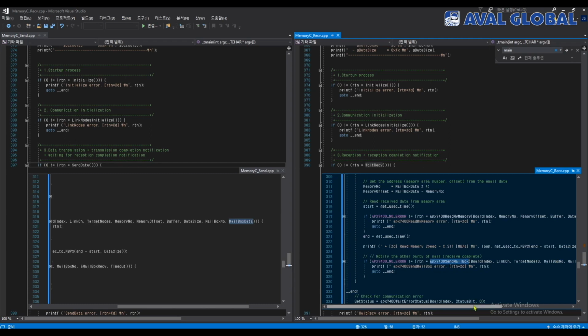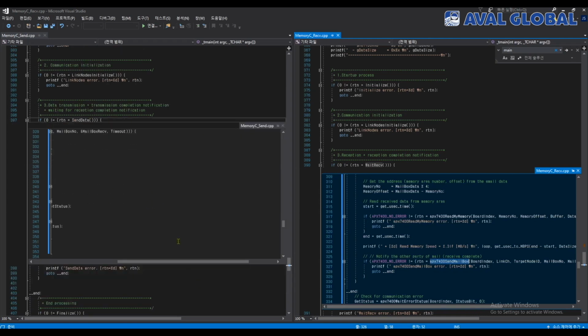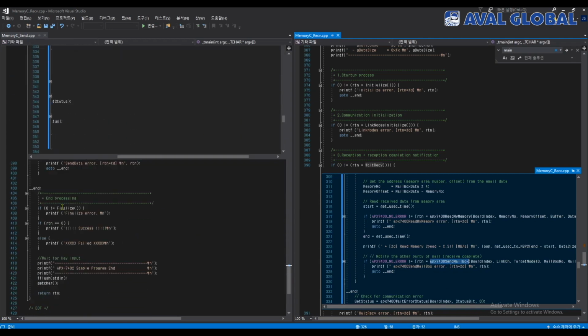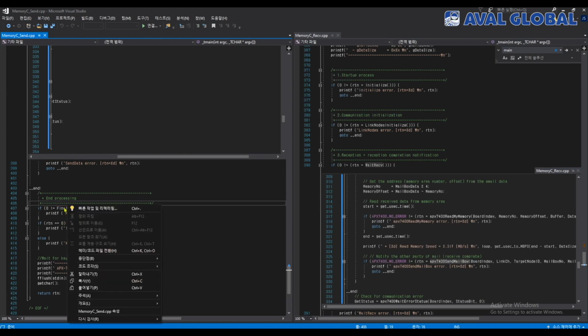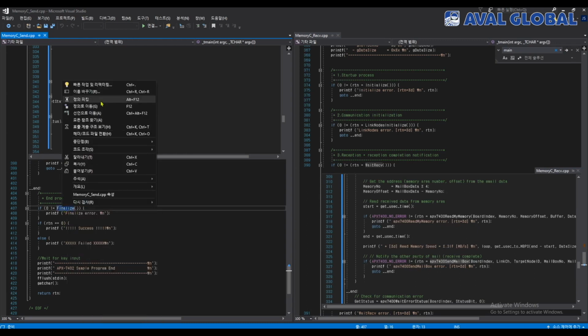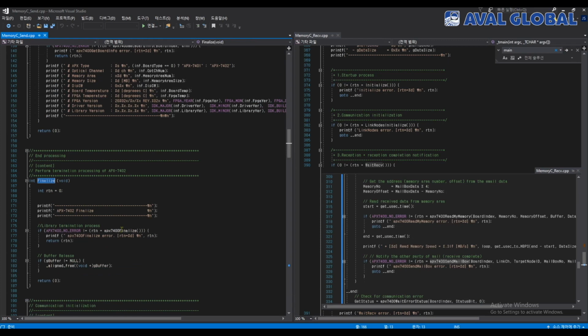Likewise, if there are no errors or timeouts, it repeats 100 times. And finally, end the board in end processing. Shut down the board and release the buffer.